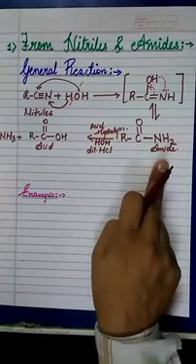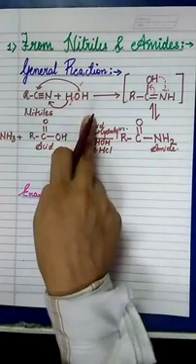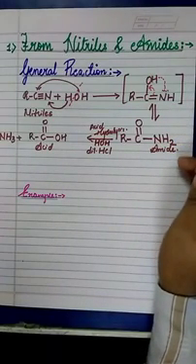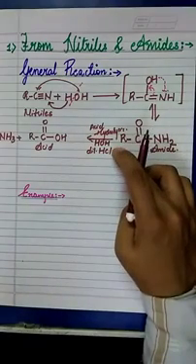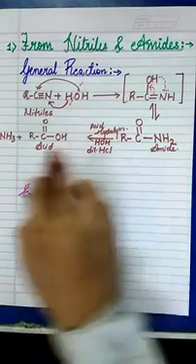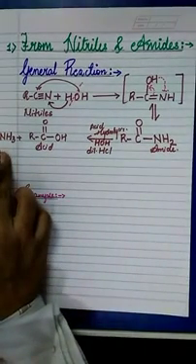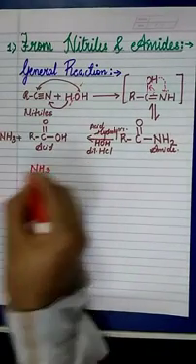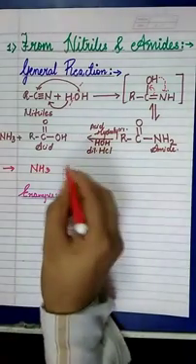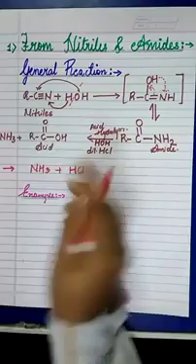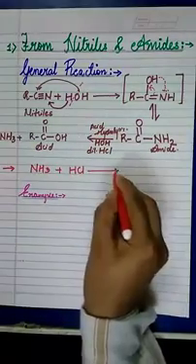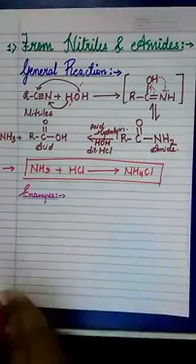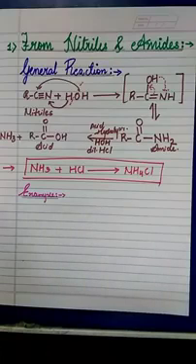I am repeating the reaction again. Nitrile, when it is hydrolysed, gives an intermediate compound. This intermediate compound, that is your amide, will further undergo acid hydrolysis. In the presence of dilute HCl, we are getting acid with ammonia as a side product. Now remember the ammonia which is prepared as a side product, NH3, will react with dilute HCl and you will get NH4Cl, that is your ammonium chloride. Let us have some examples over here.